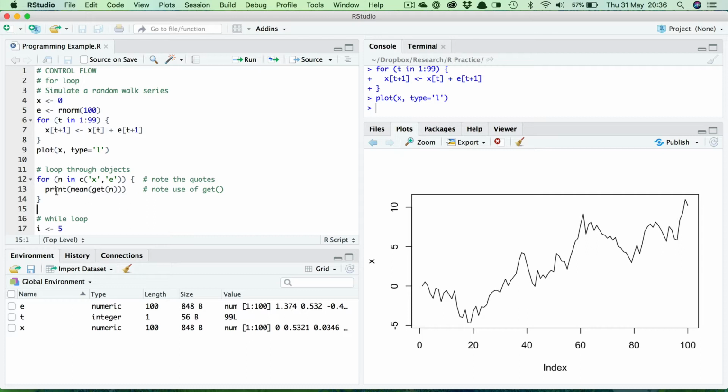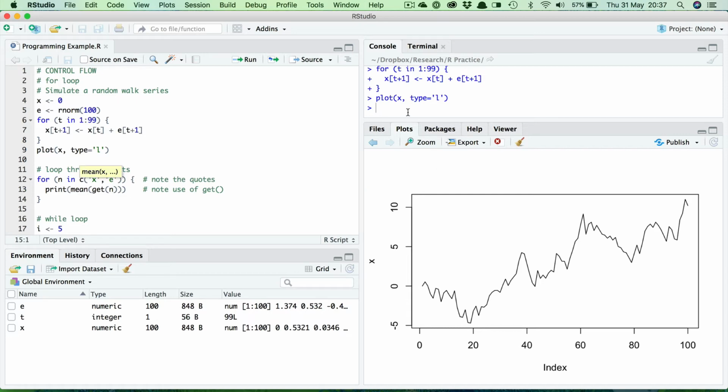So to make sure that your code here in the code block operates on the actual object x, the actual vector x, you use the get function here. If you simply print the mean of n, it's not going to work because n simply contains a character, x. You can't get a mean of that. So you have to use get and then n. So what this will do first off is n will first take the value x. You will then get the data, the actual vector that's in the variable x. Find the mean of it.